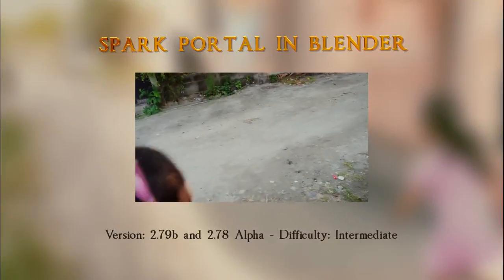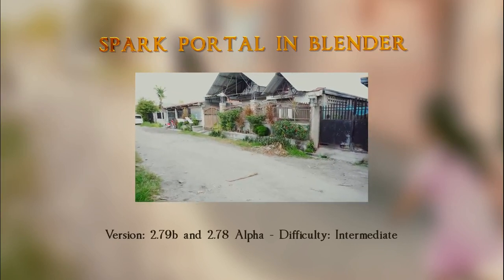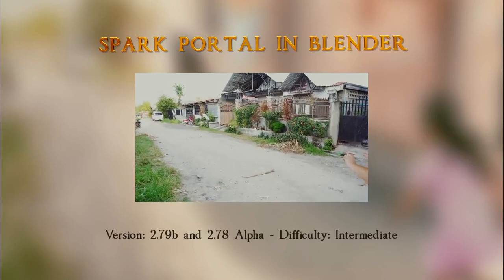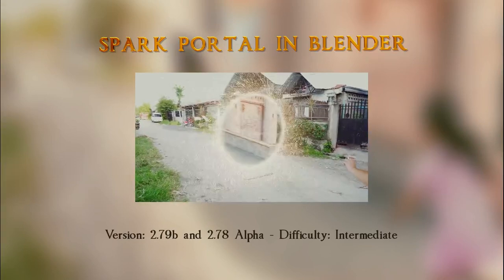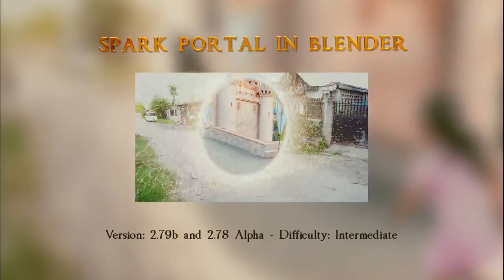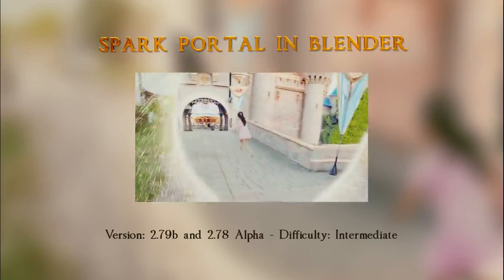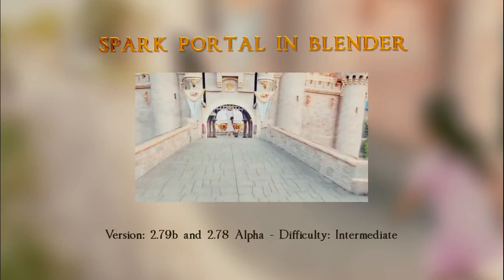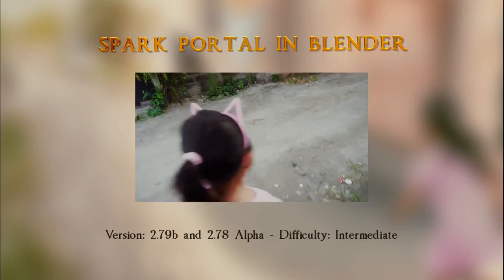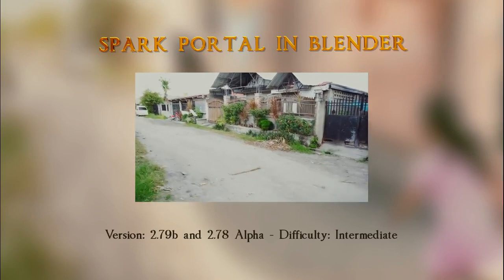So yeah, hello everyone. My name is MJ Vilches of Doodle Notes, and welcome to part 2 of our Spark Portal in Blender tutorial. For this part, I'm going to be sharing how I composited the Spark Portal effect into our live footage. I used Blender versions 2.79b and 2.78 for this one, the alpha version. But of course, the method will work on future versions of Blender. I've actually just used 2.78 on a little portion of this effect.